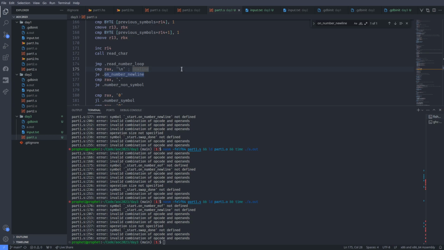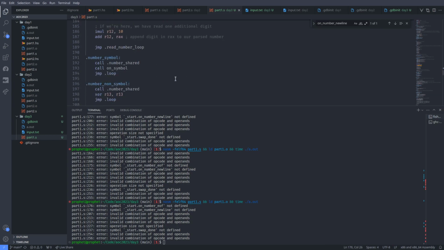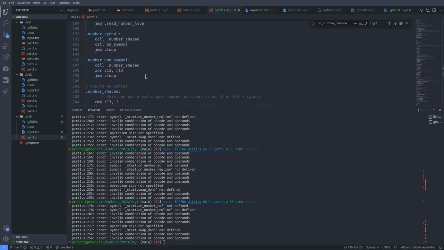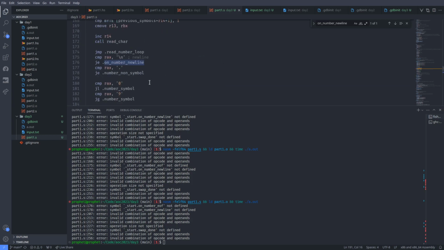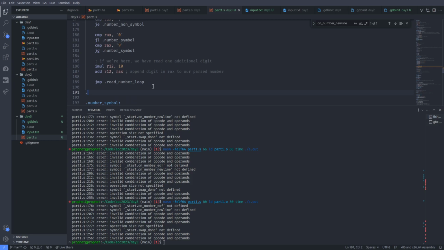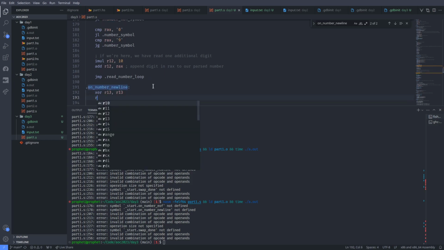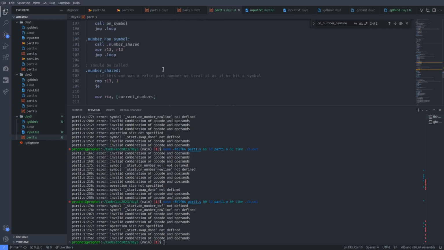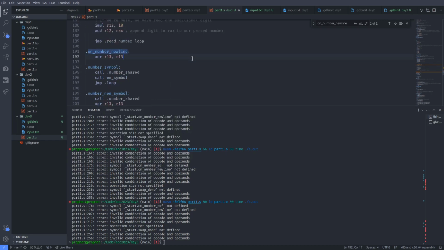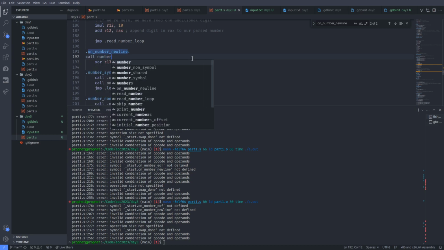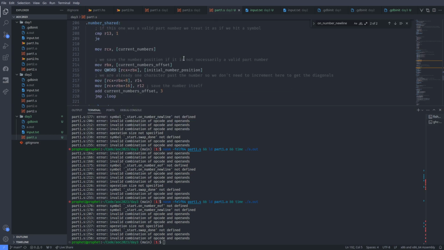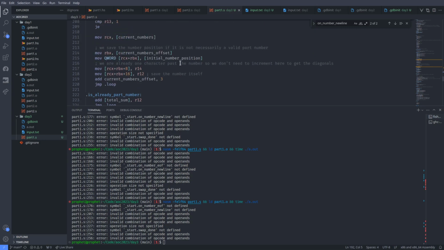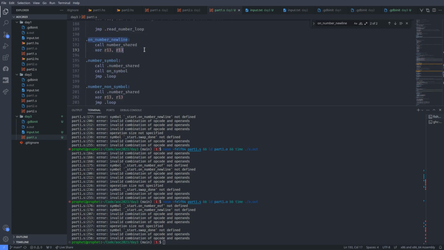So on number new line, I guess where do we put that? I guess I'm gonna put it just here. On number new line, it's gonna reset R13 and actually call number shared first. Does that one reset already? No. Okay, so it's gonna call number shared, then reset. Oh, actually, it needs to do it in this order. Yeah.